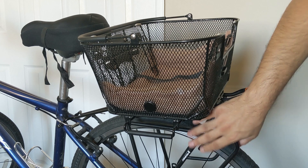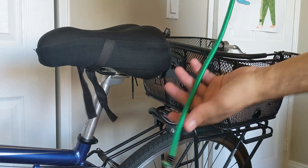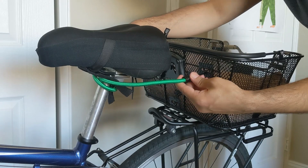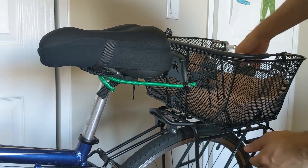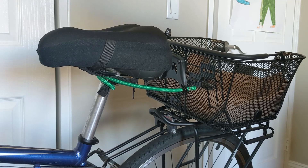Now I'll show you how you can stabilize or add some safety to your rear bike rack. You want to get a little grappling hook — a stability wire, whatever it's called. It's pretty short. You can wrap it around your seat post once, and you can actually bring it through some little slits in the basket. That's how it works — it gives you some stability in case you feel like this is going to fall off. If it's too loose, you can wrap it around your seat post one more time.